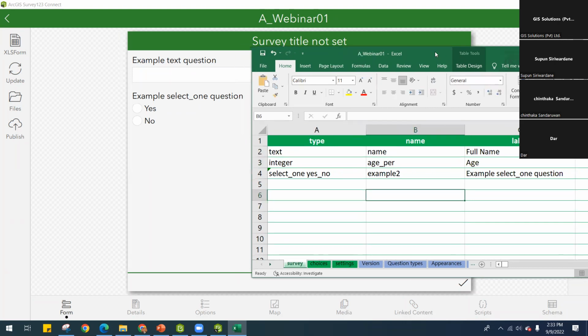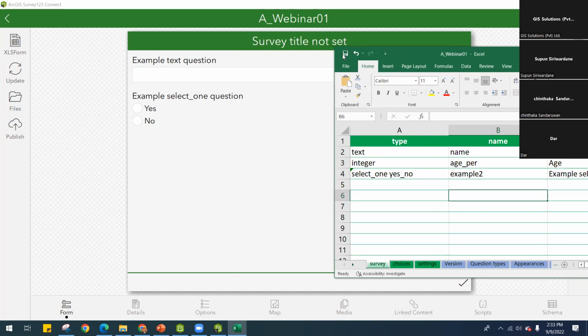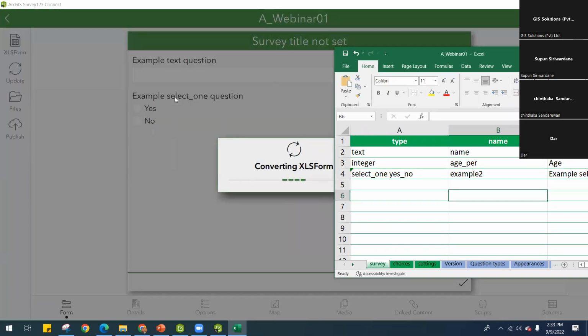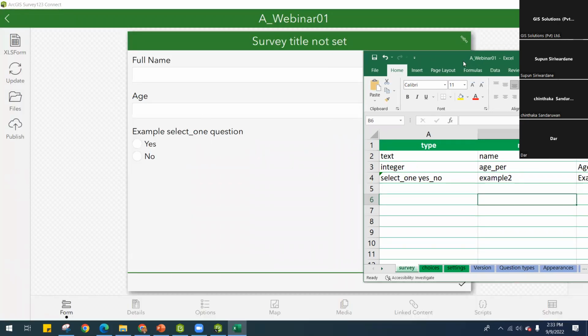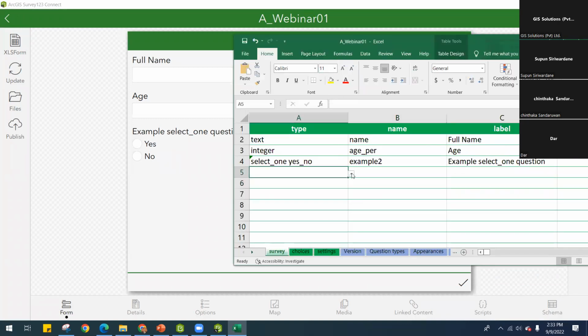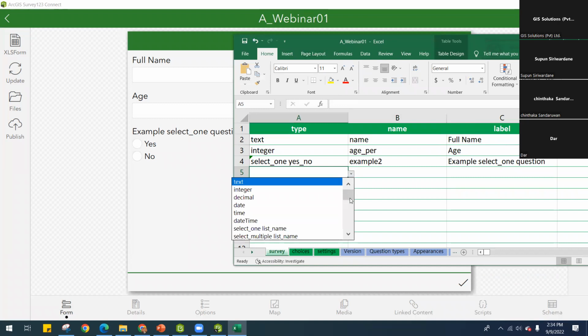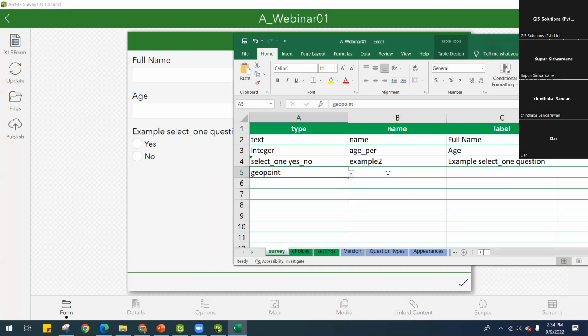After having this, you have to save your form. Then this design environment will refresh, and you will see the new questions appearing this way. If you want to add the location, there are different location-related question types like geopoint.